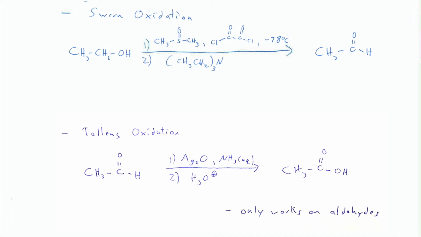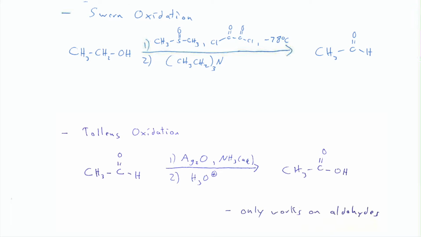But overall, just to give you an idea, the DMSO and the oxalyl chloride react with one another to create the actual oxidant. The oxygen of the dimethyl sulfoxide attacks the acyl halide, displacing chlorine. Eventually, that chlorine comes back, attacks the sulfur, and displaces the oxygen, which is now attached to the oxalyl chloride, off. And you wind up with this sort of chlorinated sulfur reagent. Once that occurs, that's actually the oxidant.